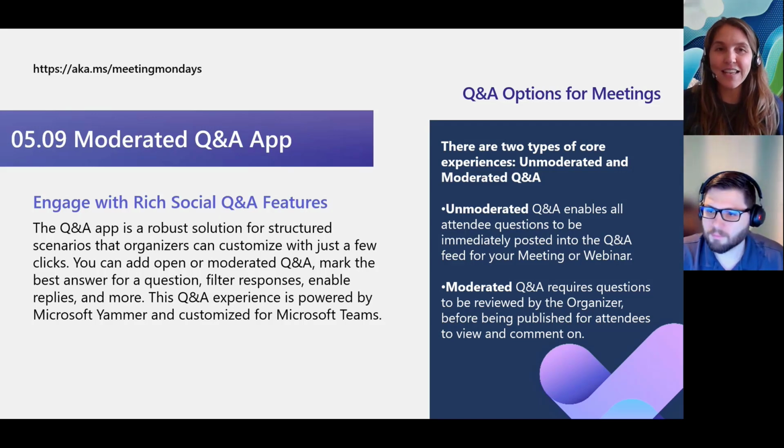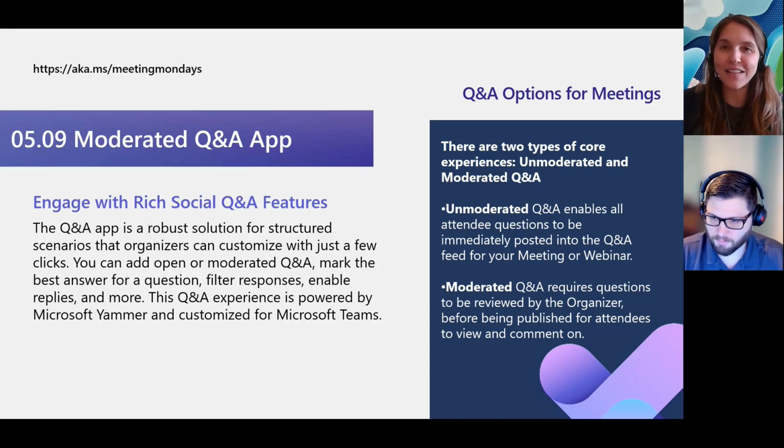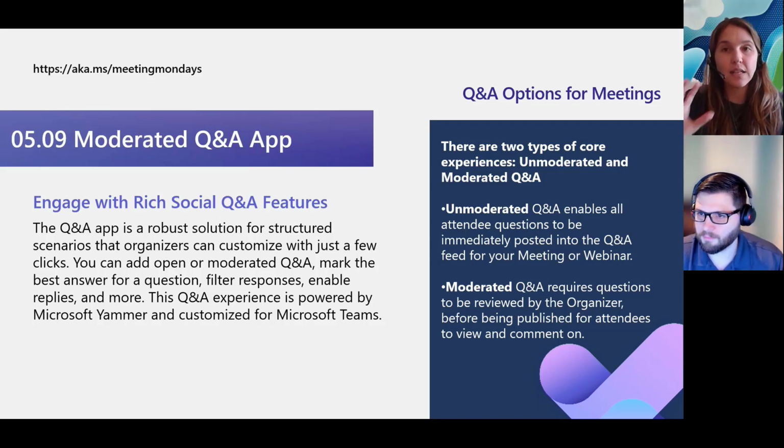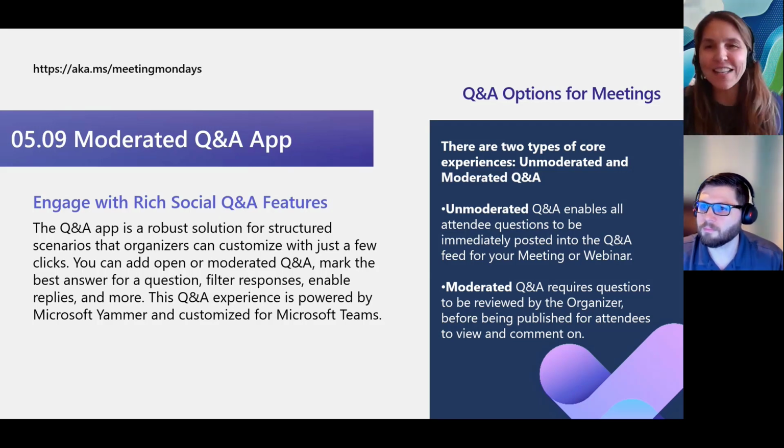All right, so I'm just going to sit tight for a second. I'm going to be quiet here, give everybody a chance to answer some questions. All right, I see some new comments coming in. As the organizer and the presenter, what I see on my screen is a little purple icon that says 5 new comments, 2 new comments. So it's kind of giving me a countdown. It doesn't actually display the answer until I click onto it and I can load it. So as I'm doing the presentation, it doesn't feel distracting at all. We're going to get into that a little bit later and you'll see that live for yourself.